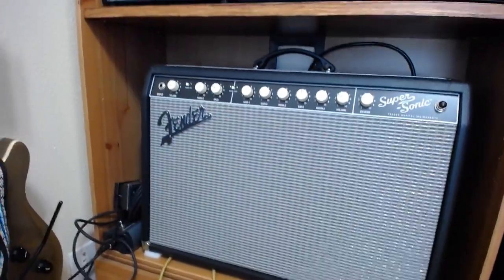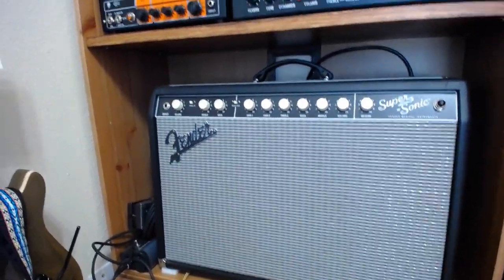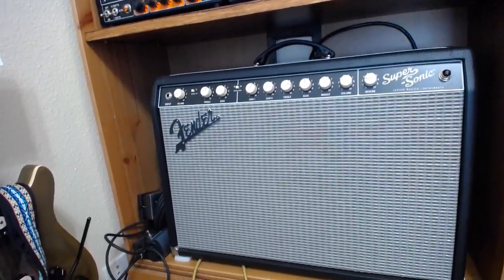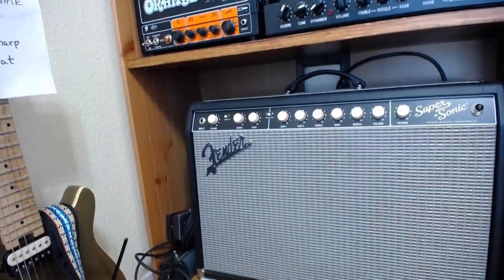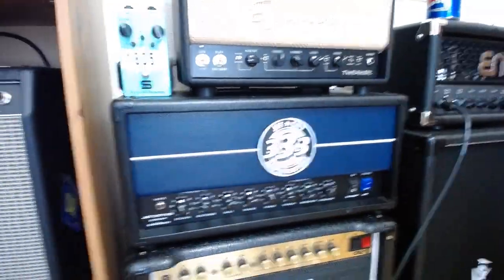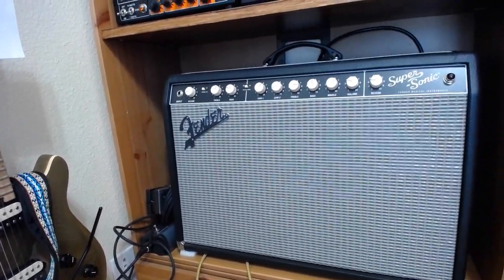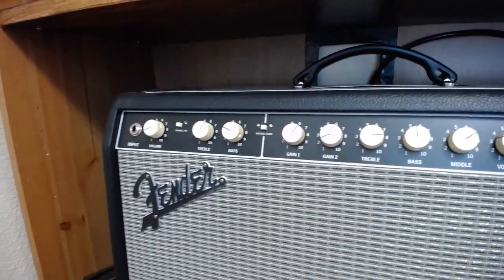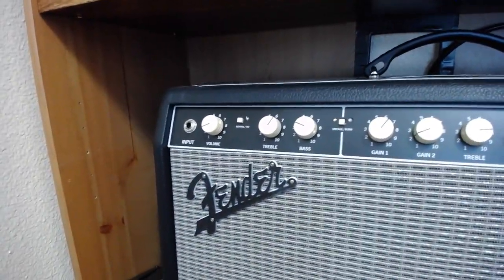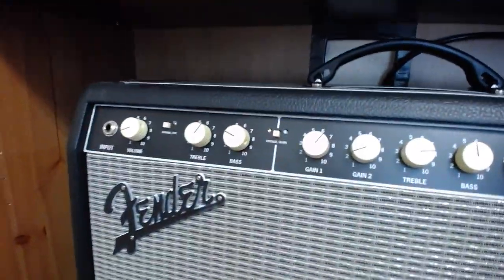The Fender Sonic Supersonic 22 — every time I plug into this I think, damn, that sounds great. The clean channel absolutely nails it, and you can get it cranked up for higher gain if you want, though it's not a high-gain amp. It sounds so full and rich, with great reverb. Two channels — the clean and the Burn — you can set the compression rate for your tubes as well as an actual gain control. Four-button footswitch: Normal or Fat on the clean, plus Clean or Vintage and Burn, and reverb on/off. That thing is killer.